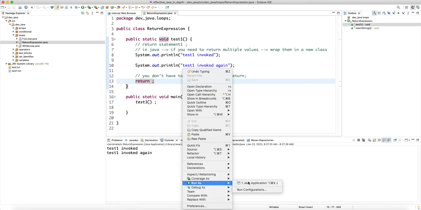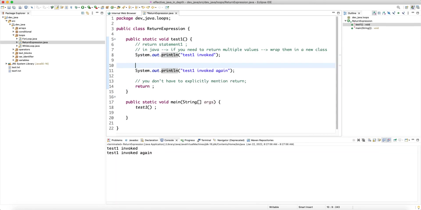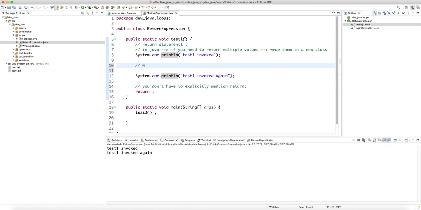If I run this, nothing changes. However, we can control the execution flow with an explicit return, and that's the main idea about return.